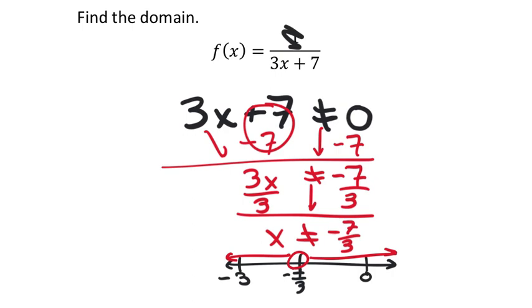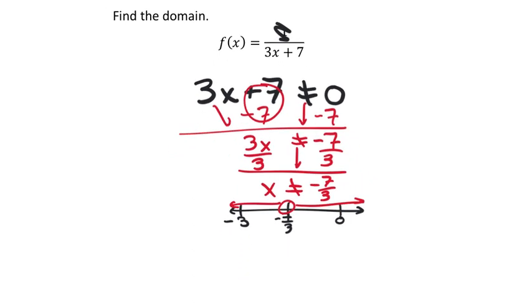Okay, well, does that help us? I think it does, because now when I'm writing the interval, I'm going to change the color here just so we can identify the different intervals. This goes all the way to negative infinity, not just the negative 3. I got the arrow on the end. And then it stops at negative 7/3, which is an open circle, so that's not included. But then we got the open circle there.